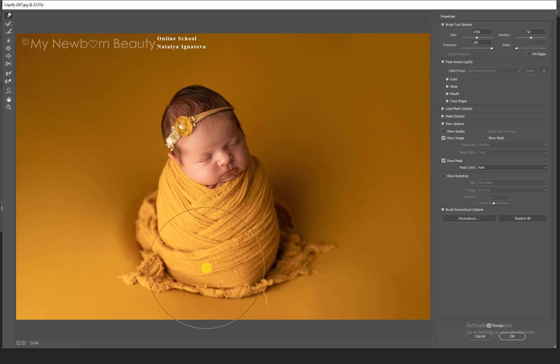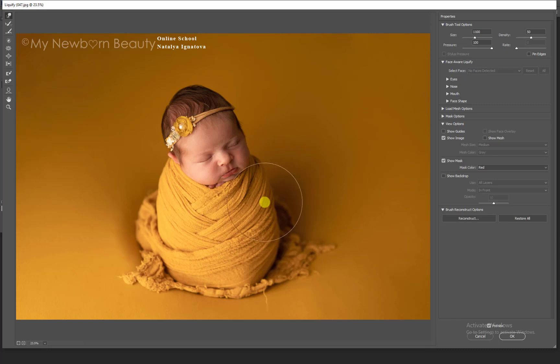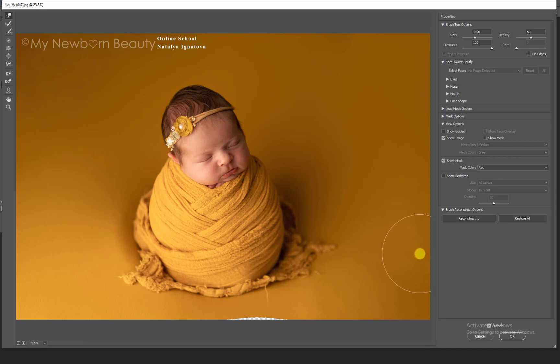Make sure you don't do this — it doesn't look great, it looks funny. The better shape is when you go around — it's like more volume around the shoulders, right in here, and around the waist of the baby. It looks so much better. Go like this and make sure all the lines are even. You see this line on the fabric — I want to make sure it mimics the line at the bottom, which looks so much better.